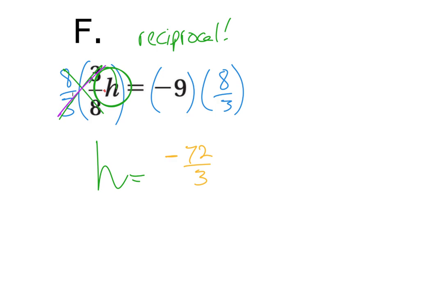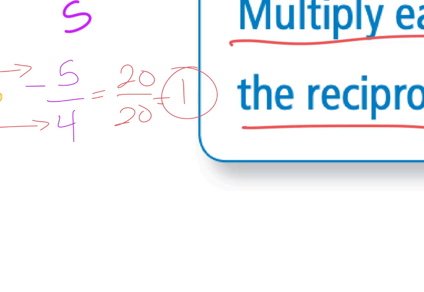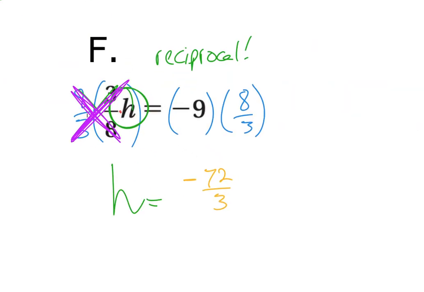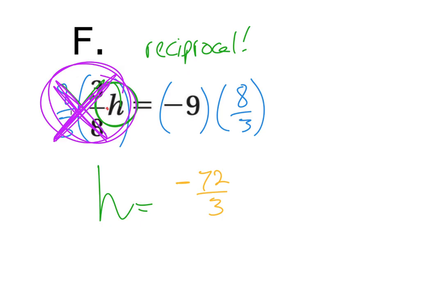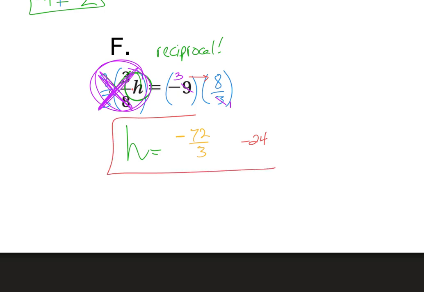Or guess what? You know how we canceled here and here? It's not that we just canceled, we reduced, right? Because it would have ended up looking like this, right? You would have gotten 20 over 20. Well, so we can actually cancel early, just like we did here. We could say, hey, 3 goes into 9 3 times. And now that's a 1. And what we could do is just 3 times 8 is 24. And that's it. It's just negative 24. So that turns into that. H is equal to negative 24.